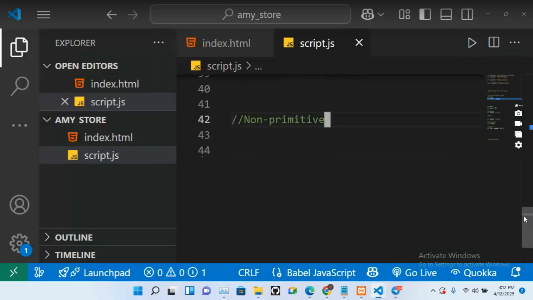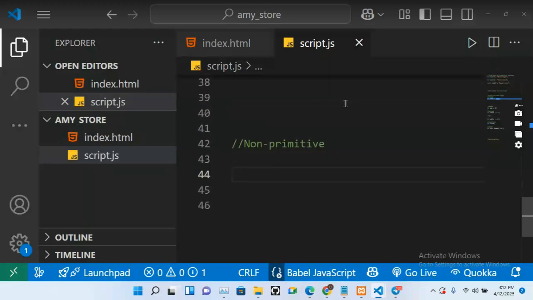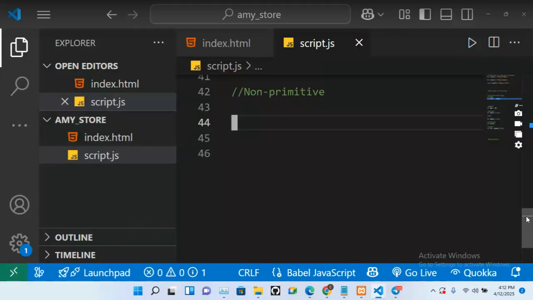Now, the bag that can carry multiple things, the laptop, this one, and all of that, is called non-primitive data types. Now, we are here to know them. Those are objects and arrays.